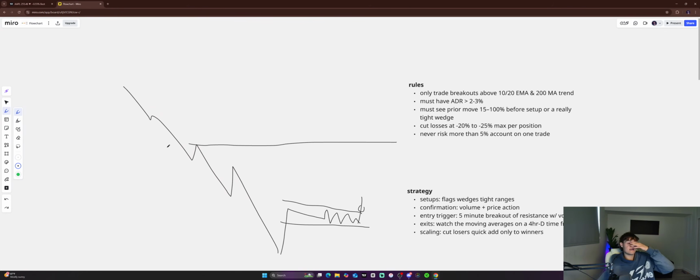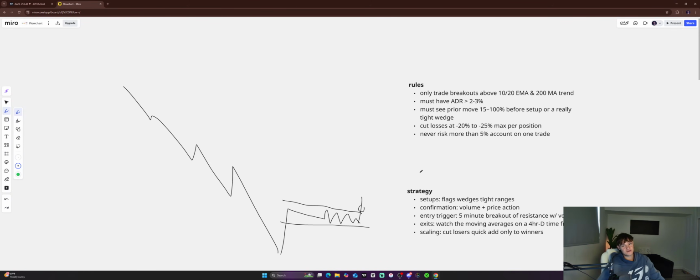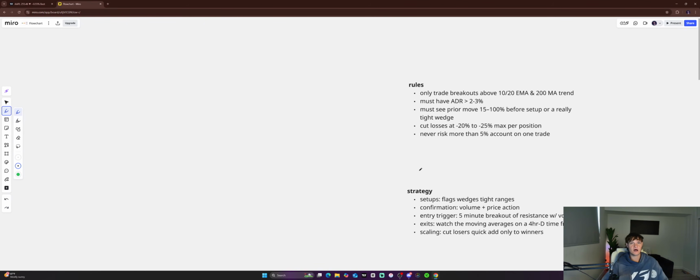Next TP, let's say 60%. You're going to take another 20 to 30 contracts off. And you're going to continue to scale out as the stock keeps pushing up. Now, remember, you want to watch the moving averages. They're the most important part of your trading. If it starts failing the moving averages, that's how you know to immediately cut the trade.